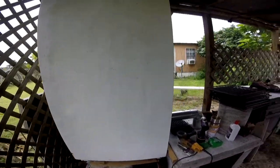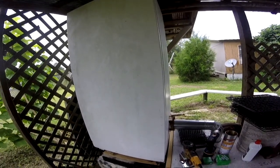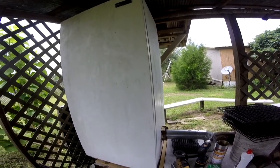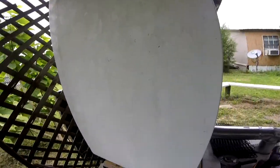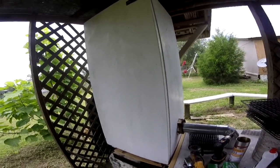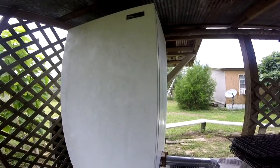Now I had a viewer, and I'm sorry I forgot your name, who said I should swap the hinges and make it open from the other side, which makes a lot of sense. But you cannot swap the hinges on these, not on this one. So I've got some hinges. I'm going to mount them over here, and we'll take the side grinder and cut this side loose, because I cannot find any kind of screws or anything in there. So that way it'll open from this way out. So I'm gonna get started on that.